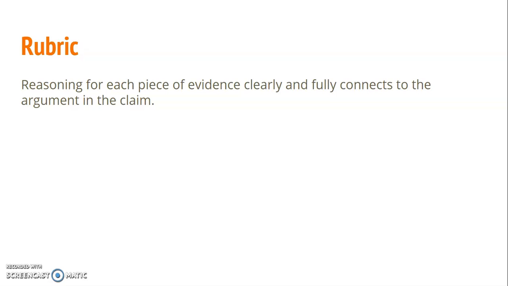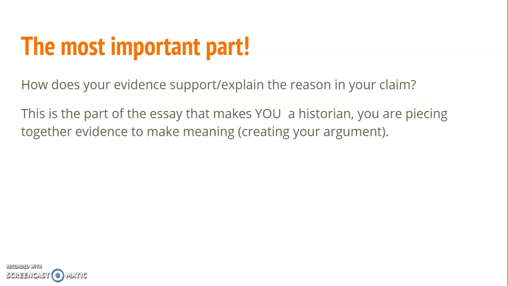It says, reasoning for each piece of evidence clearly and fully connects to the argument in the claim, which means that for each reasoning piece that you have, for all the evidence that you have, you need to tie it back to the claim. Let's jump into what that means.